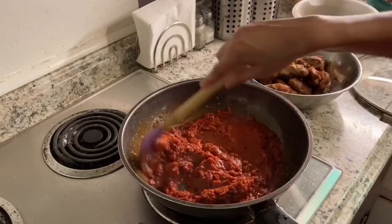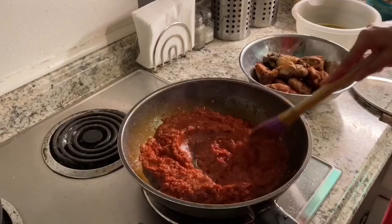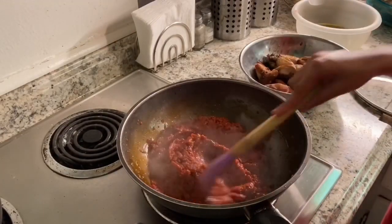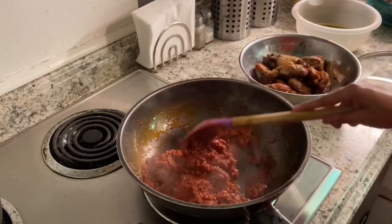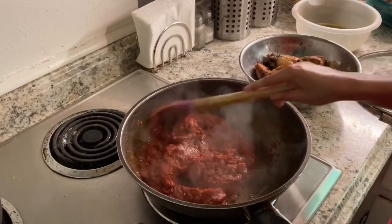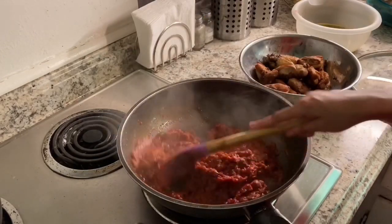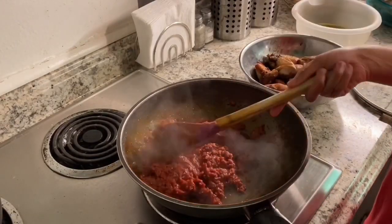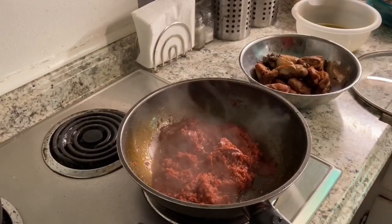So yes, I am just going to continue to mix this. And as you see, it's looking really, really nice. And that's what it should look like in the process. Okay. That looks really, really good. But yes, just keep stirring. Don't worry about it. And if you have a nonstick, you're good.